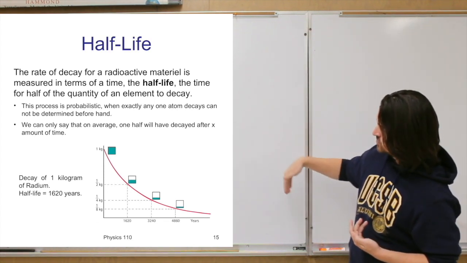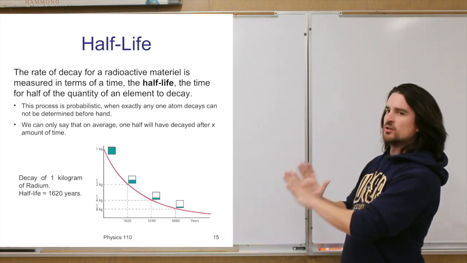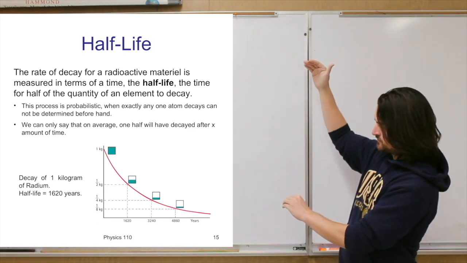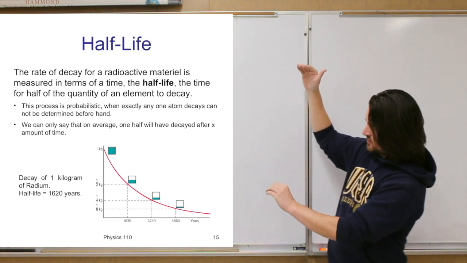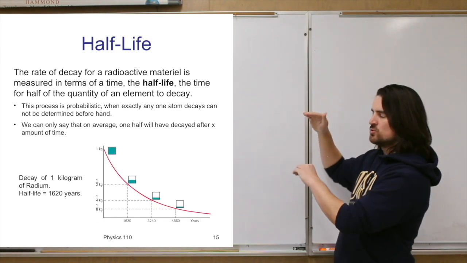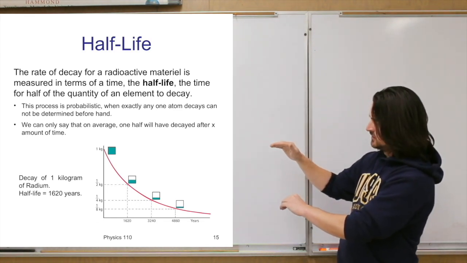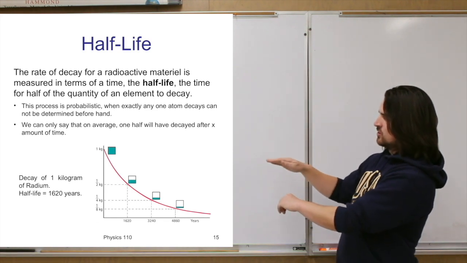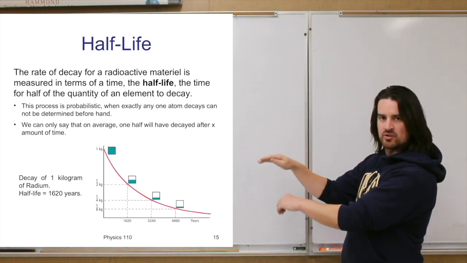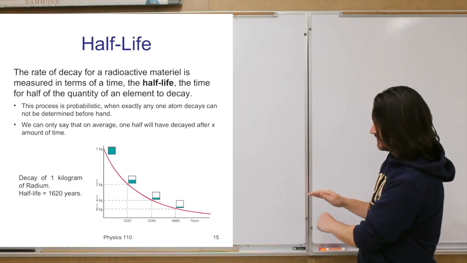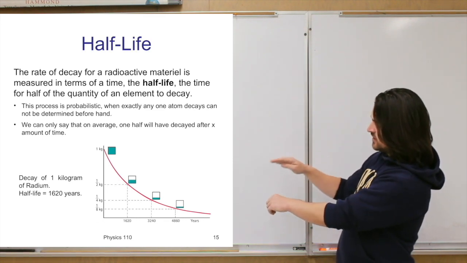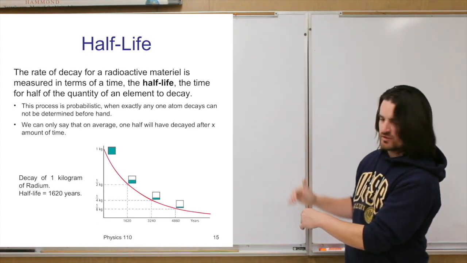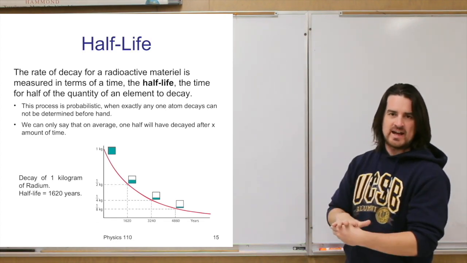So this graph is just showing if we started out all the way at the left, so 0 years from the start, right? This is where we're starting our clock here. We start out with a kilogram of radium. Since its half-life is 1620 years, you go 1620 years later, we're down to half a kilogram. You go another half-life up to 3,240 years, we're half of that amount now, right? So half a kilogram is a quarter of a kilogram. Go another half-life, and you get half of that amount, right? So half of a fourth is an eighth. So each time you're cutting the amount down. Every time you go through a half-life, you're cutting down whatever amount was there in half.